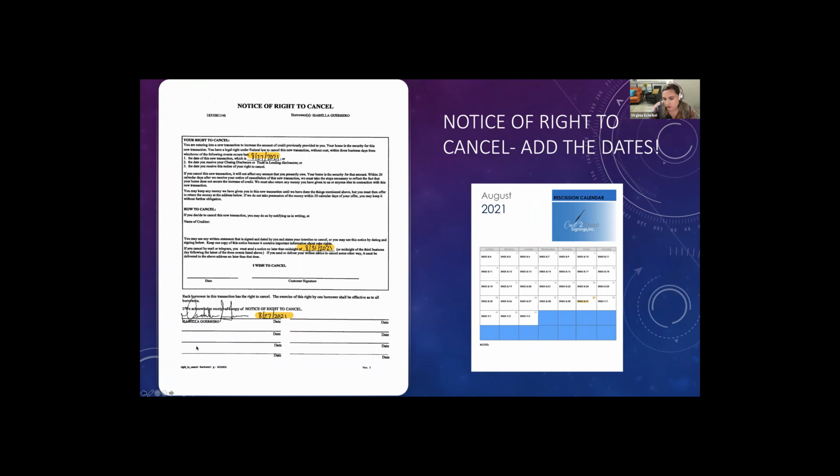If you don't, you're going to miss it, or you're going to get it wrong, or you're going to count wrong. But you have to make sure these are filled in. We've heard notaries say, well, this is the lender's error because they didn't add in the dates. Nope. This is your error if you forget to have the borrowers fill this in, or if you don't know. So gotta fill those dates in. So you have the borrower fill them in, but you have to point those dates out and have them do so. Good job, Linda. That's a big one. It's one of the biggest ones.